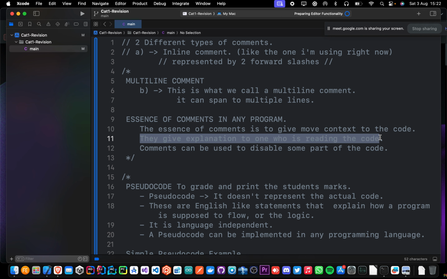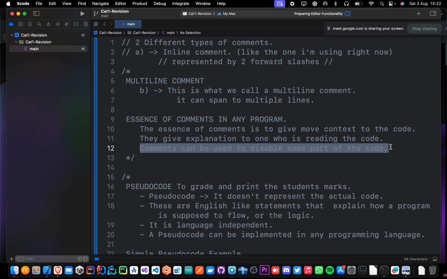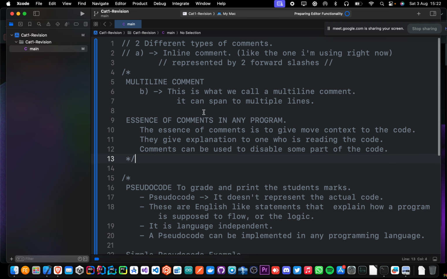If you meet a very complex code, you can have comments that explain what is really happening. And comments can also be used to disable some part of the code. If you did not want a part of the code to execute, you can use a comment to disable that code. And yeah, that was all about comments.